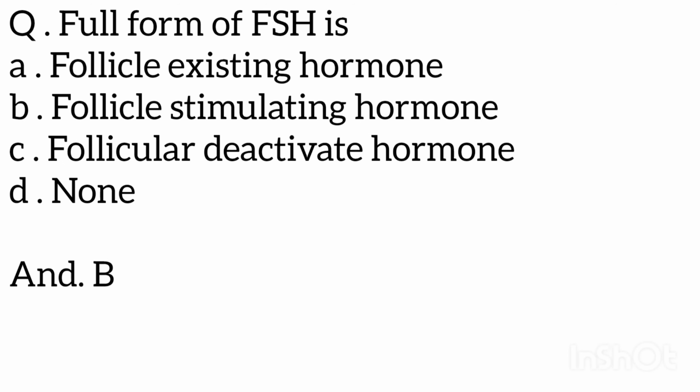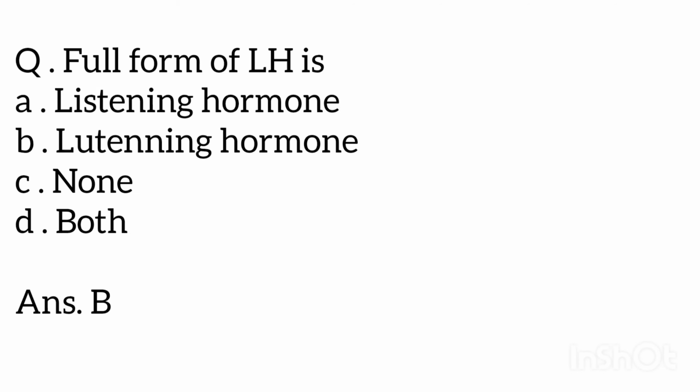Another question, full form of FSH is option A, follicle existing hormone, option B, follicle stimulating hormone, option C, follicular deactivate hormone, option D, none. So the answer of this question is option B, follicle stimulating hormone. Another question, full form of LH is option A, listening hormone, option B, luteinizing hormone, option C, none, option D, both. So the answer of this question is option B, luteinizing hormone.